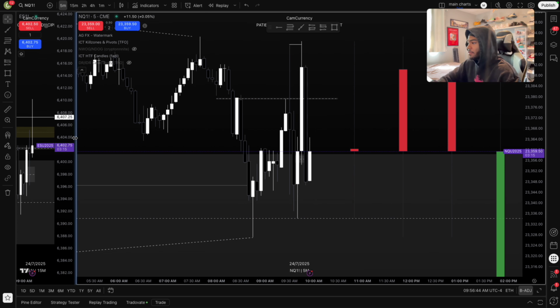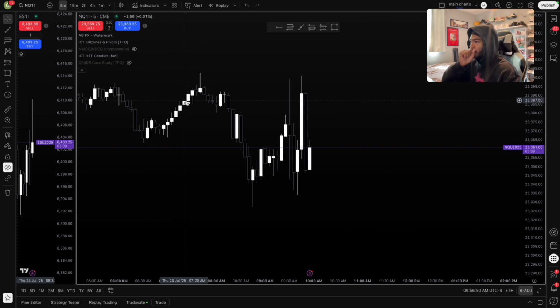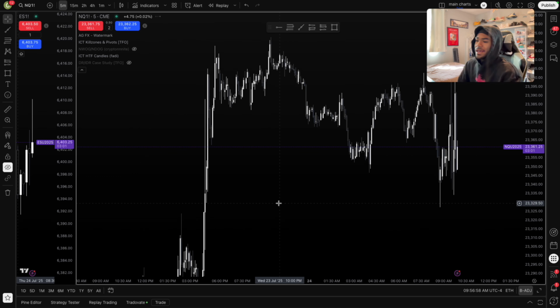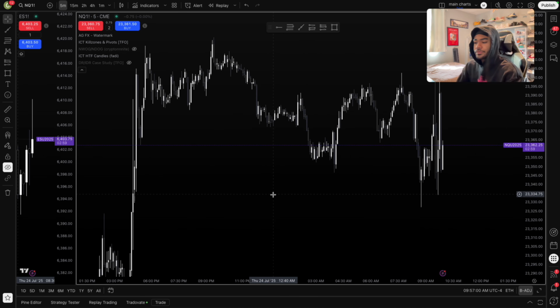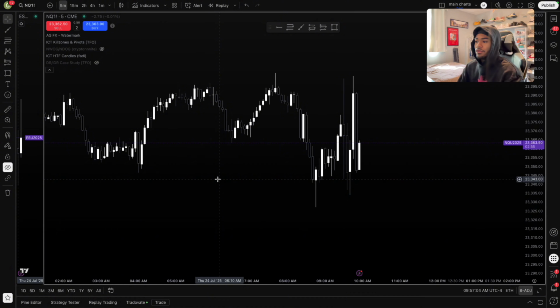We closed beneath the 5-minute. This is honestly not a bad 5-minute setup at all. Let me just remove this right quick. We had an SMT at the highs, inversion fair value gap plus a change in the state of delivery with resting sell side beneath us. We had an untapped imbalance as a potential target, but the reason I didn't take this was because ES was still holding and we had 9:45 news.